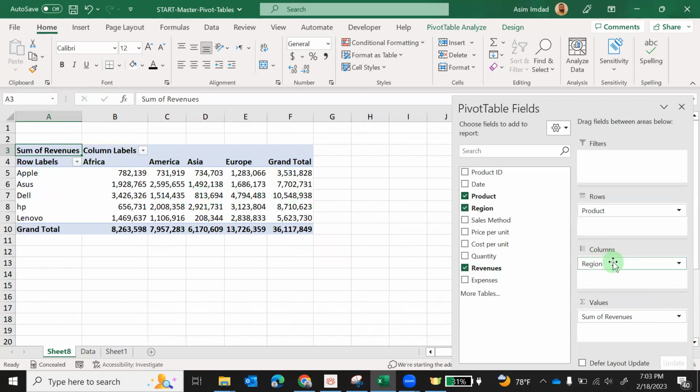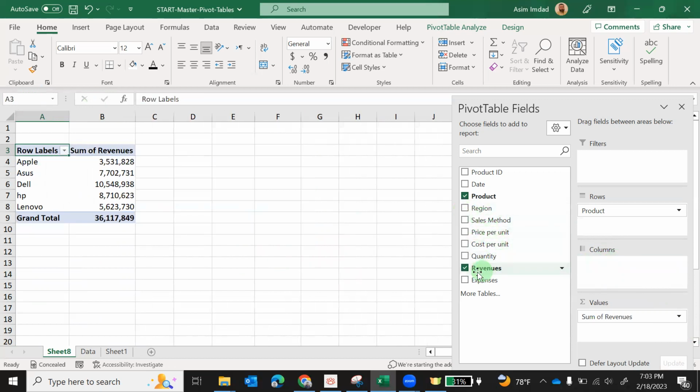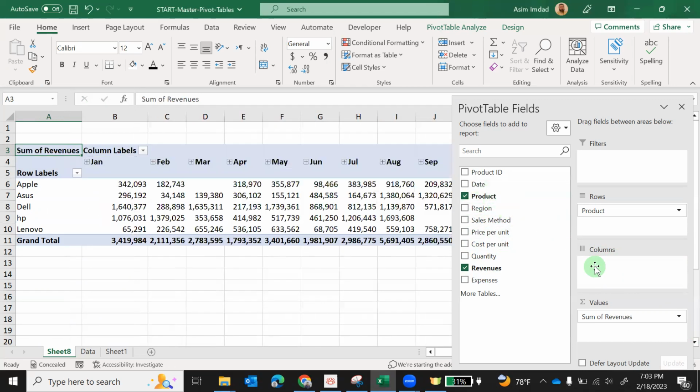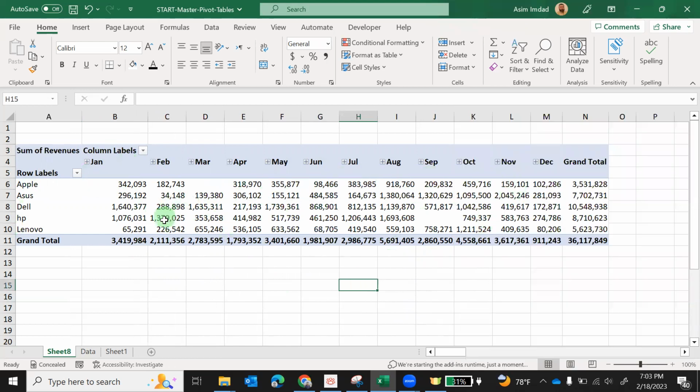Okay, now we will remove it. Now we will see how we can add the date. So date, we will move it in the column. You can see the date is shown, date wise and product wise and sale wise. But honestly speaking, this is not very easy to understand.